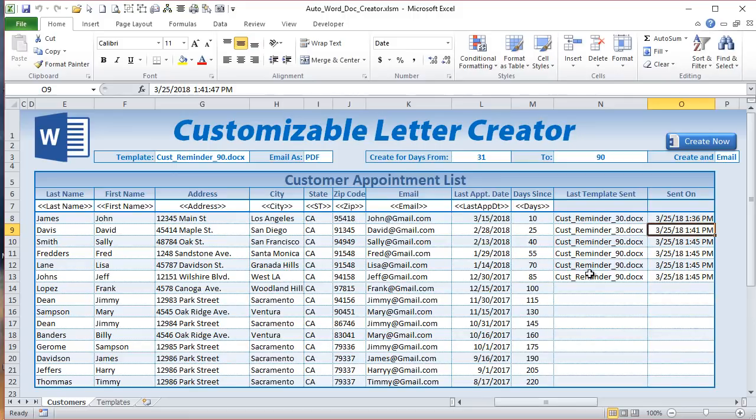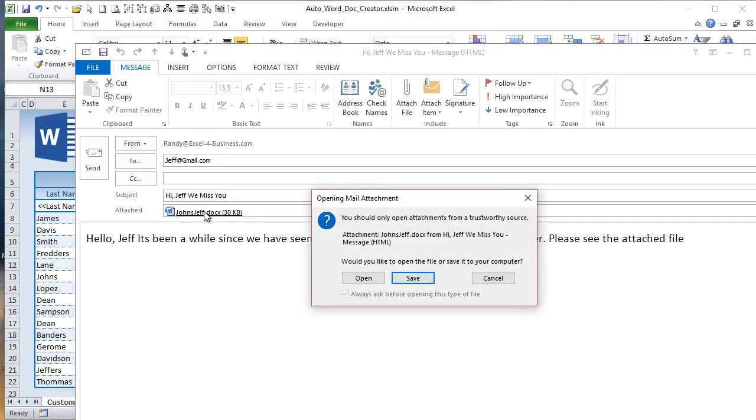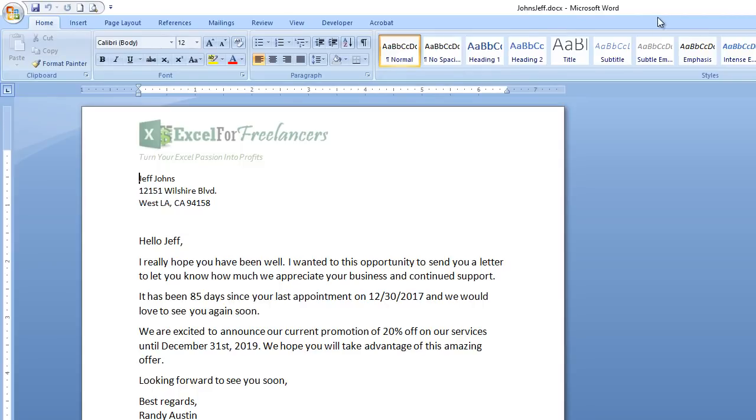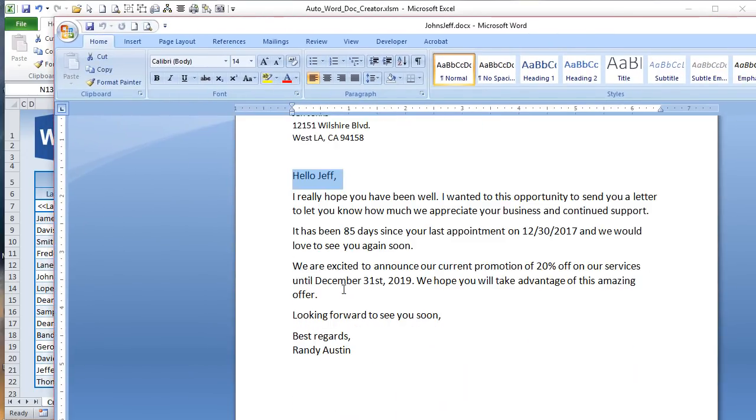Now, we can also do this in Word format too. So for example, if we change this to Word, and I'm going to go ahead and delete this because it won't send out again, which is what we want. So we'll delete it so that it knows, yes, we can send one more. And let's go ahead and click Create Now, and you'll see that a Word document will open up in the background. And in this time, we've actually created a Word document. And if we open that up, we can take a look and see what was created. Here you see in the Word document, all of the variables get changed out just as we have done.